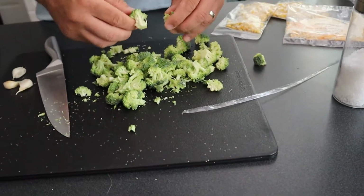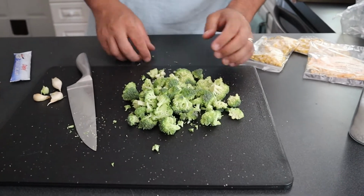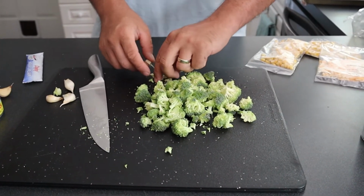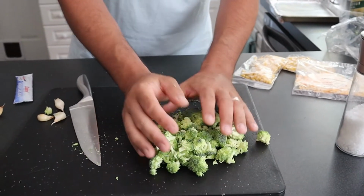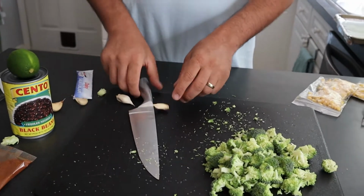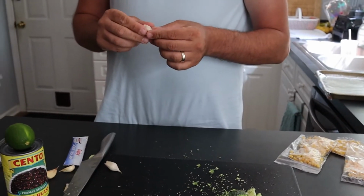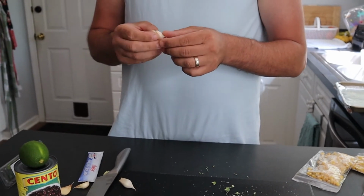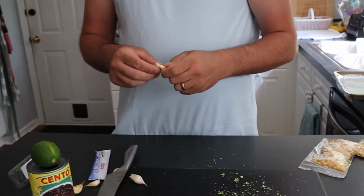So throw it away. The next thing we're going to need to do is chop some garlic. And I already broke up the little garlic pieces over on the counter behind you. Oh, you already have some? Yeah. Okay. So my mama taught me this. Wow. I wouldn't do it too hard. Make sure you can get the piece out of there. You go.